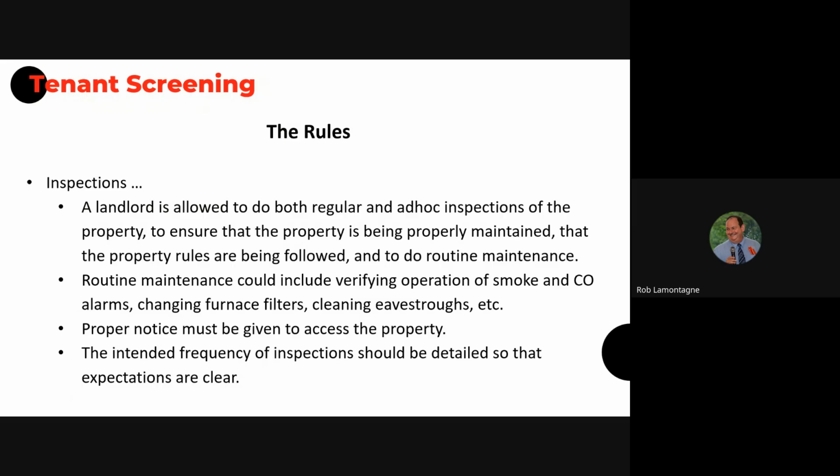Okay. And the intended frequency of inspection should be detailed so that expectations are clear. With my tenants, I always did inspections every 6 months. Okay. And it was right in their lease, and they knew upfront it was going to happen. Okay. I still schedule it. I do it when it's convenient for them, and I do it a month in advance. And I'll say we're coming up on time for our semi-annual inspection. Just want to confirm when is a good time to come and do it with you. And you have an inspection checklist.